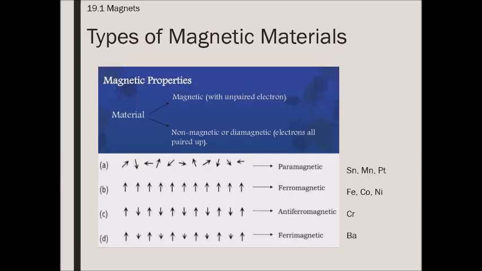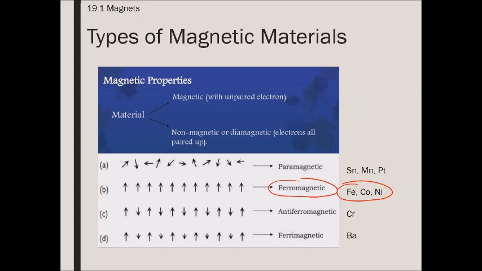So again, there are many different types of magnetic materials. The ferromagnetic materials that we typically talk about are iron, cobalt, and nickel. These are the things that we can actually make magnets out of. But we can also magnetize other materials so that they are affected by the magnetic field, even water.